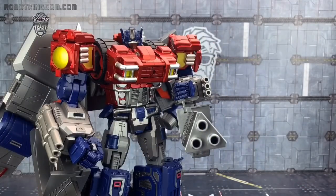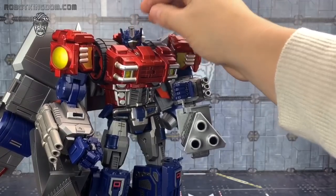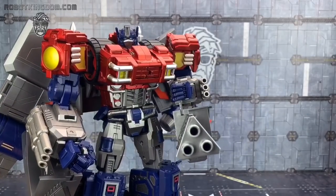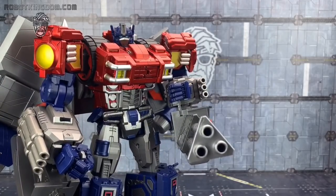What a spiffing looking chap. Great value for money. Playability scale on this is through the roof. Lots and lots of fun to be had. No fear of breakage. A very robust figure. Didn't really like these hands. That's my true gripe, that and this kind of vent section just hindering that face sculpt, because it's a good sculpt. We want to be able to see it, but I love the fact the wings fold down. They're not going anywhere. They're very secure. Lovely kind of combination of hooking on here and tabbing in the back. Holds everything together nicely. All in all, a very good first offering. I mean, these guys must have had their fingers in other third-party pies, because this is sensational. A truly glorious looking figure.